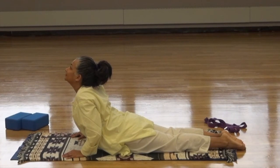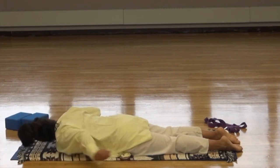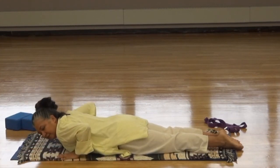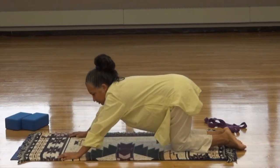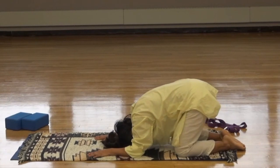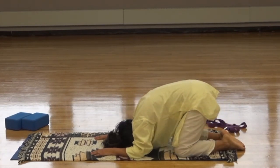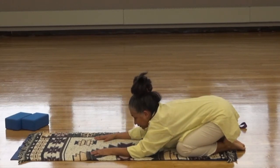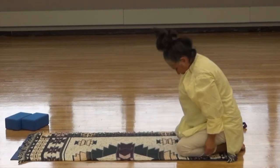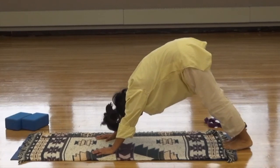Then slowly, with control, roll down. Turn your head in the opposite direction from before. Big toes together, let gravity pull the heels down. Bring the hands under the shoulders and lift yourself up, stretch back into child's pose. Open up the knees, give yourself some breathing room. You can keep your arms extended, then roll onto the top of the head, lifting the buttocks up and down so that you stretch the back of the neck. Then give an opposite stretch looking up toward the fingertips. Roll up, bring the hands in front of you, curl the toes in and lift up into downward dog.